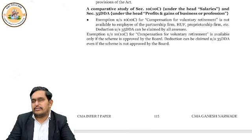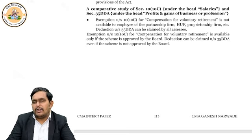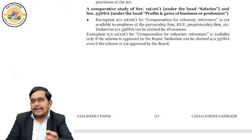Okay. Now, for employer, there is no restriction. There is complete freedom. So, under 35DDA, employer may be anybody. It may be sole proprietor, partnership firm, company. He expended, he spent the money, he'll claim the deduction under 35DDA. Whereas, if employee wants to claim exemption under 10(10C), the rule is the employer should not be individual, should not be HUF, should not be partnership firm. So what they say is that only a corporate employer should be there, then only, right, a government employer should be there, then only employee will be getting the exemption under 10(10C).